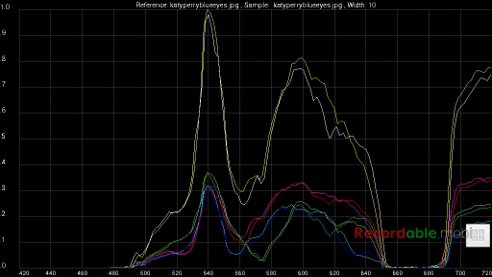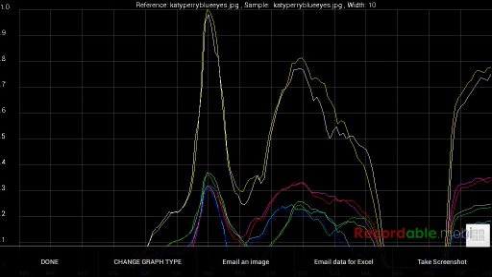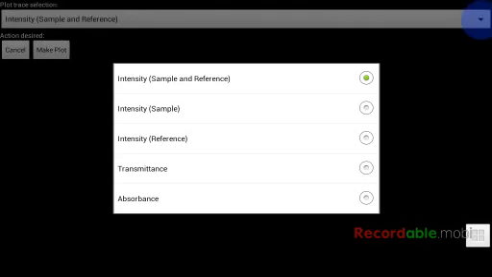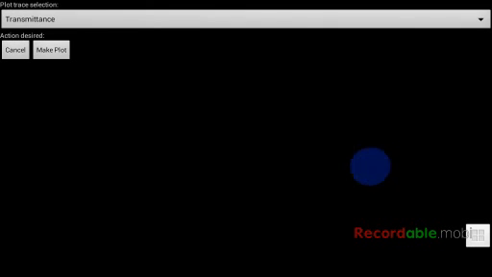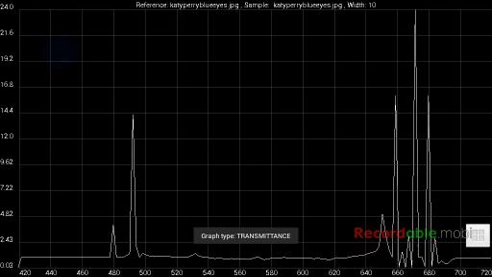Let's go back here to check her absorbency, if you could remember to compare. Change the graph. Transparency. Now this here is what we should pay attention to.